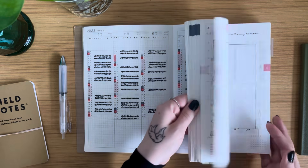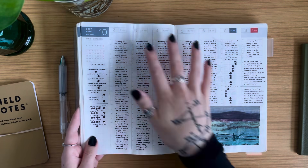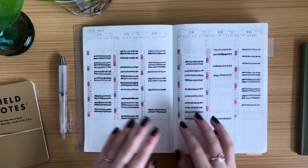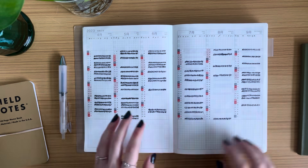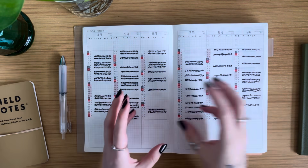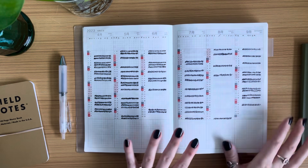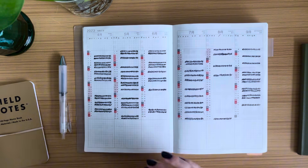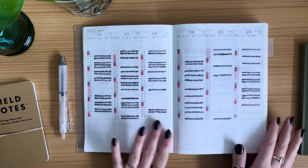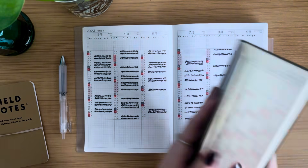I really recommend looking at this spread very indifferently — for me, it's not good or bad, it just is. It's just data. This spread gives me a kind of outer-body experience where I'm observing my own behavior on paper from a zoomed-out view. It's cool to see patterns, and I want to encourage you to check in with your intentions and motivations when using this layout.